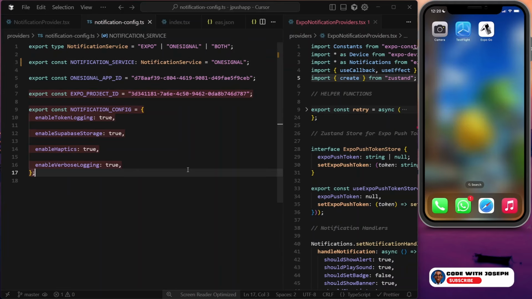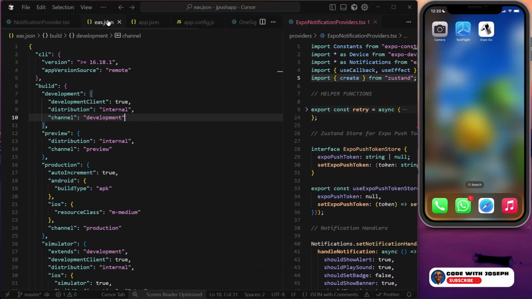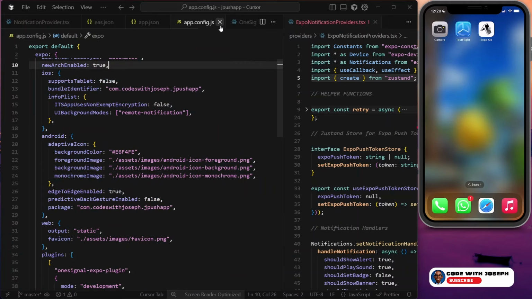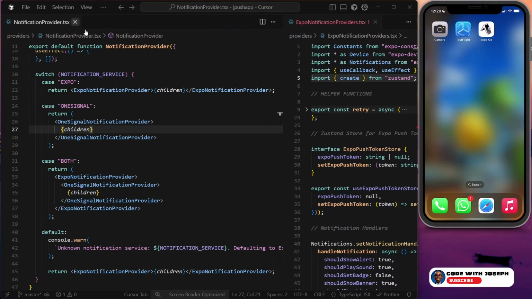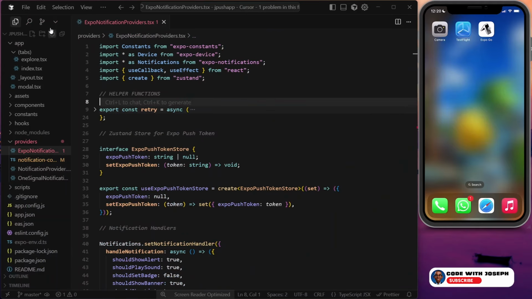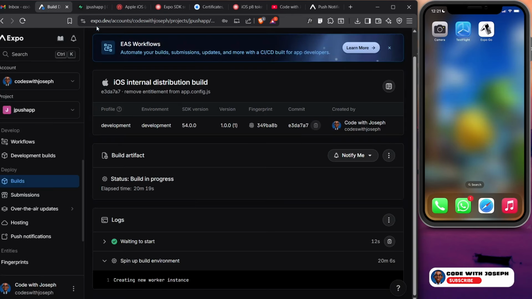All right. So close this index, close this. Here's the app.json, app.config, OneSignal provider. Let me close all of this. And let's say added or make OneSignal default. Commit this, and let's check our Expo.